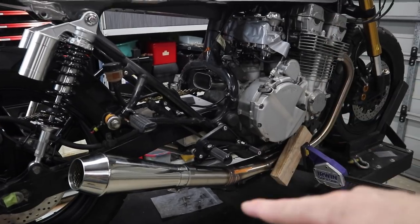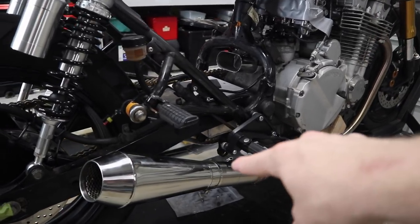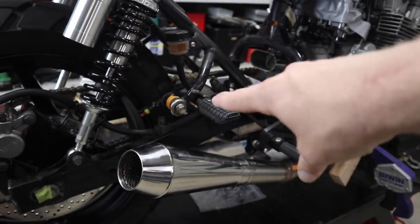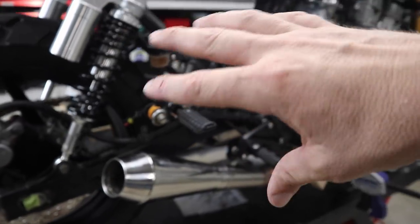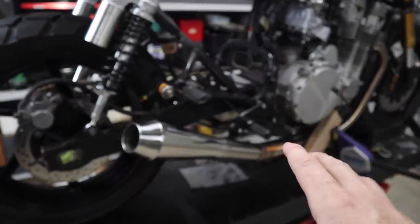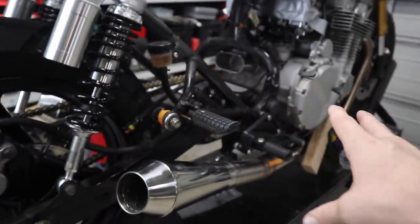So what we're mounting here is the rear end of the full stainless steel exhaust system that I built. If you haven't seen that video, I'll leave a link to that in the end. But the mounting point that I'm going to use is the original center stand. There's a place there that's perfect for it. So I'm going to mount it through there. And once this bike gets completely stripped down and pulled apart, I'll be able to get in there with a grinder and grind off anything that's not needed.